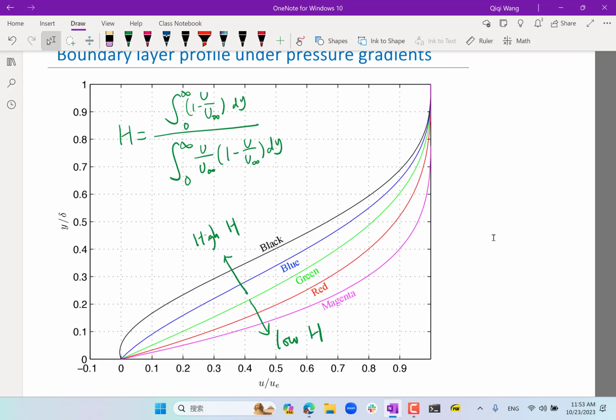So over this region, viscous force and the pressure force work in opposite ways. Pressure force wants the flow to separate. Viscous force prevents the flow from separating. So if you don't want flow separation, you want more viscous forces, right? This is why in a thin boundary layer, there are more viscous forces if you non-dimensionalize.